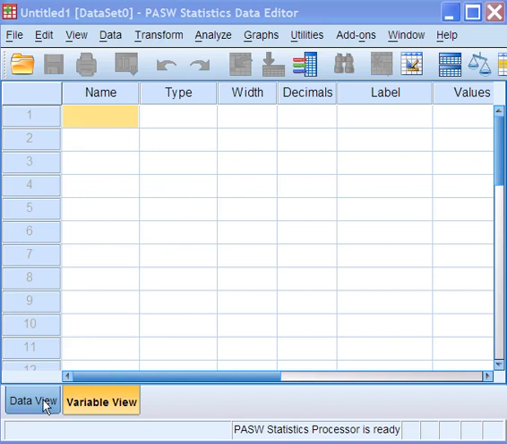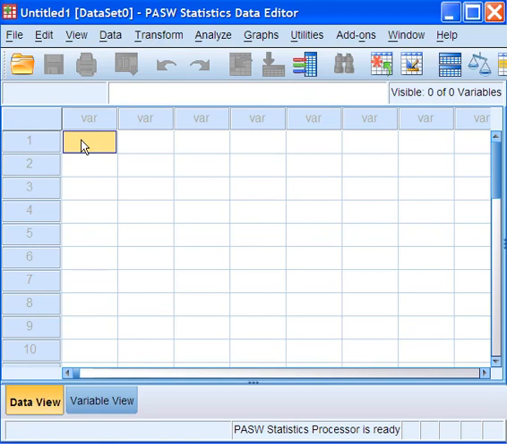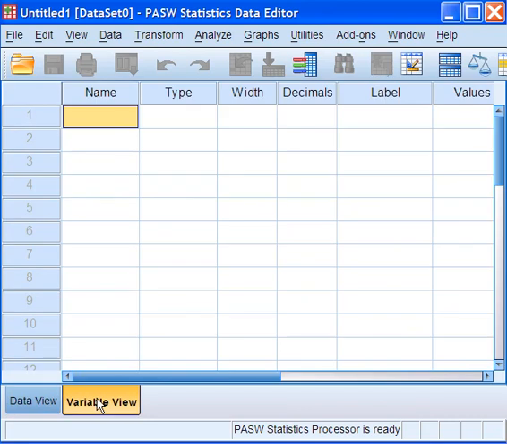Once we have our variable defined, in the data view we actually then record the data for each of the participants who gave us data, starting with participant number 1 and continuing on down. Okay, so according to step 3, we are to click on the variable view. We're there. Step number 4 says name the variable by typing the word school here. So here we go.